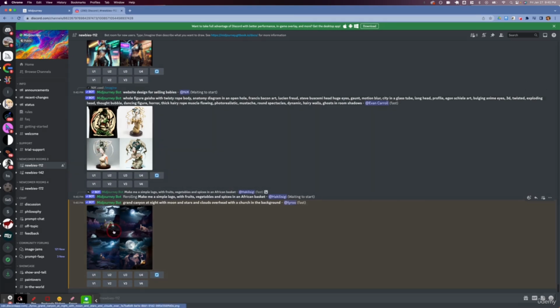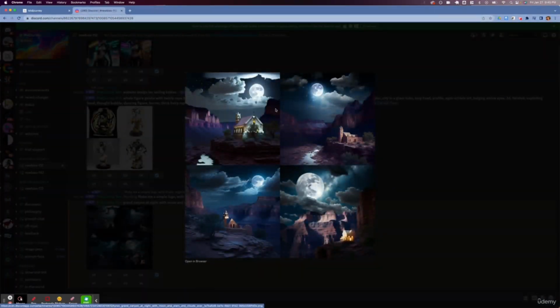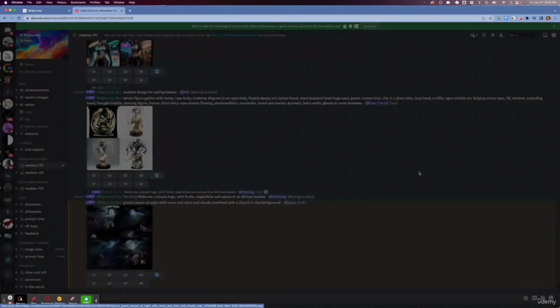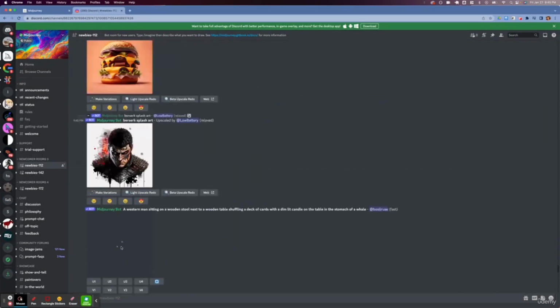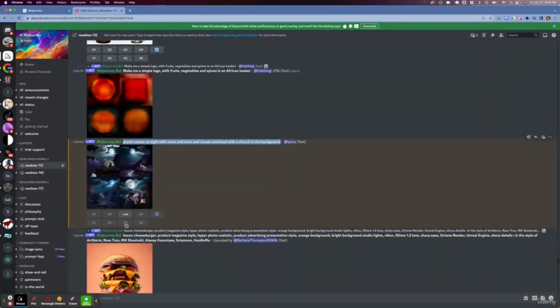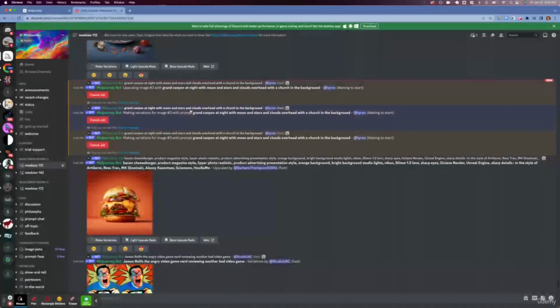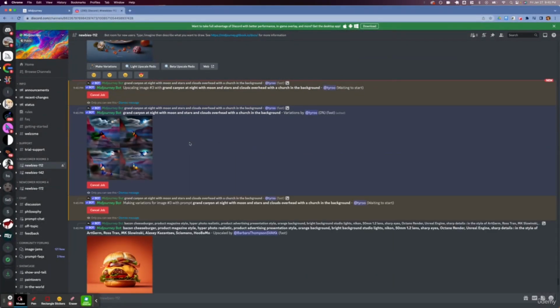variations. So now our image is done, and you can see this art is a little bit more detailed. It looks like the 21st century version of Starry Night, as if it was generated in a video game. So if we like any of these, we can hit either variation or upscale or both. So let's hit upscale and variation, and we can see it generating 2 more versions of it.